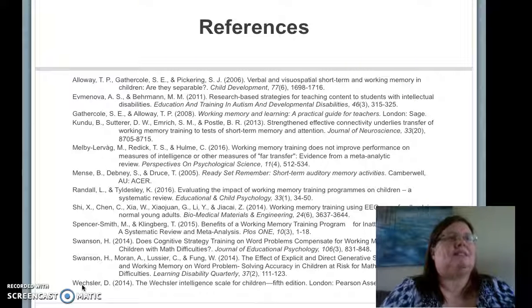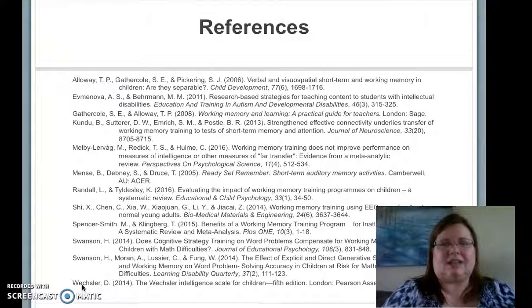While my study didn't demonstrate that overt instruction for five weeks is an effective use of instructional time, I have continued using concepts from the activities modified for my students' abilities. One of the students has demonstrated significant improvement in her ability to converse and follow directions. I have also been more aware of my instructional strategies and implement them more carefully to meet the needs of my students. I am hoping that you have gained some insights into strategies that can help your students. Thank you.